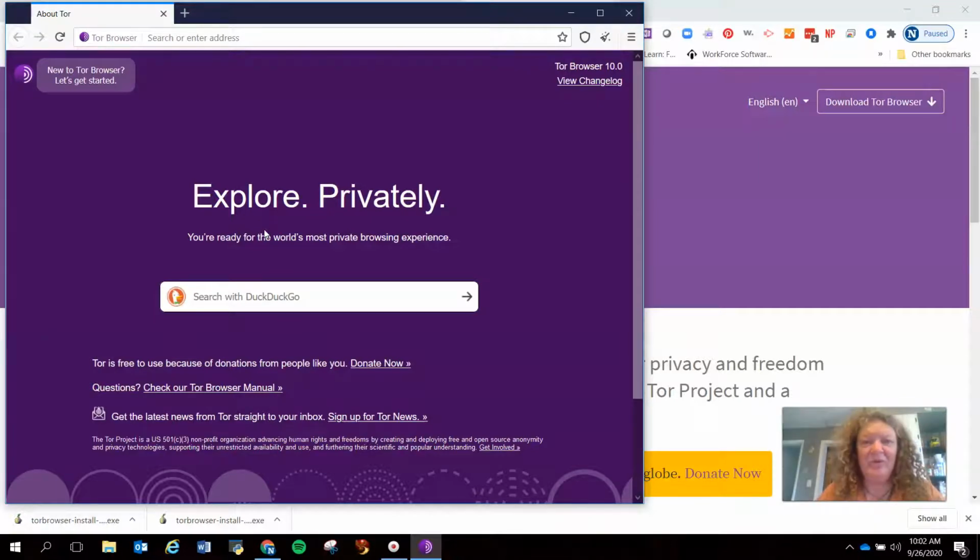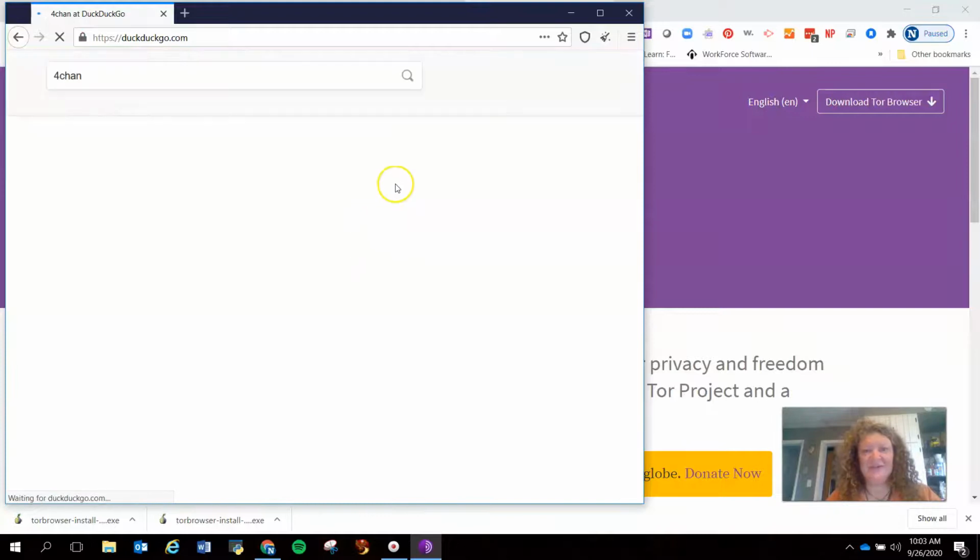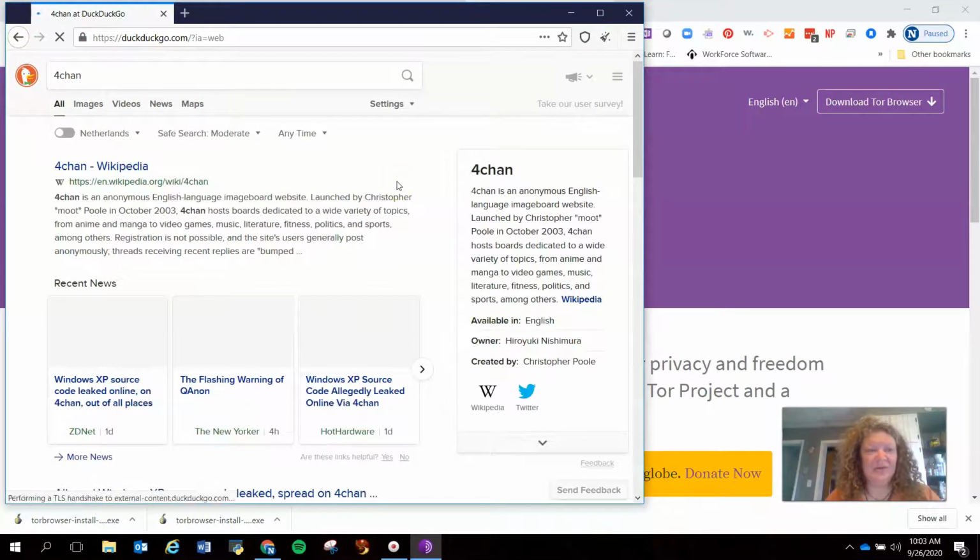We're going to talk about Bitcoin. We're going to talk about 4chan. We're going to talk about 8chan. We're going to talk about Anonymous. And this is where they're having those discussions. So you're going to get to a page like this. You're going to type in anything. You can search anything. Type in 4chan. Do a little search. This is the DuckDuckGo browser that you saw before, right?